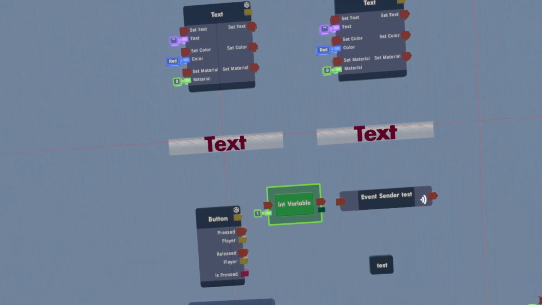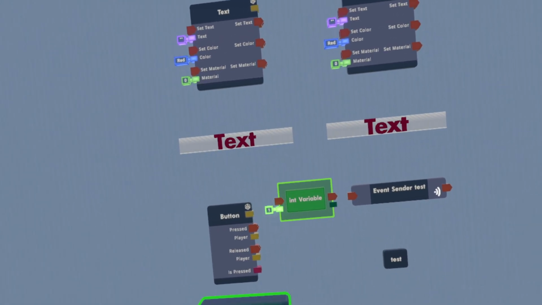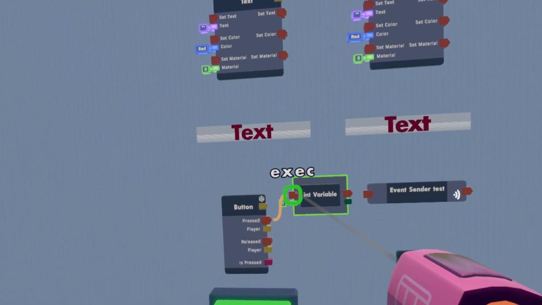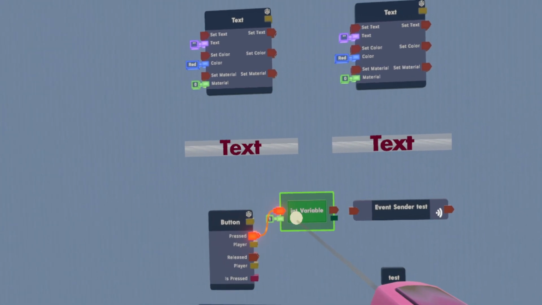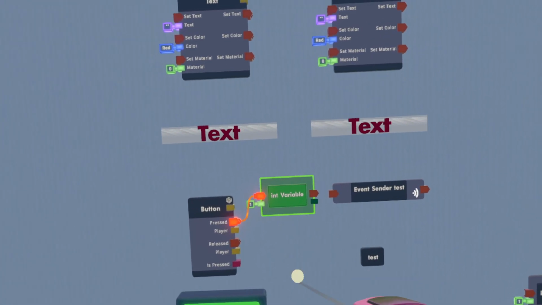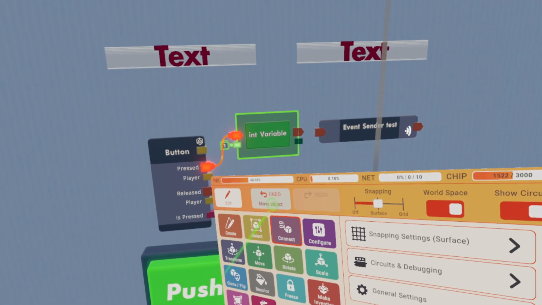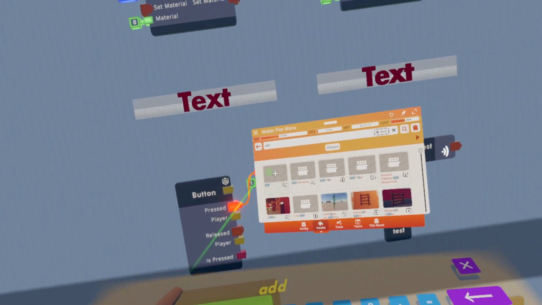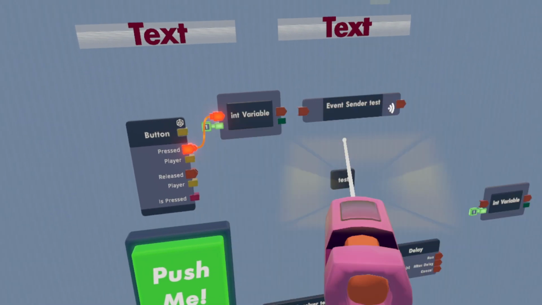Now, first we will connect the button when pressed into the int variable changing. Then we will need to make the int variable go up by 1. So we'll need an add chip.